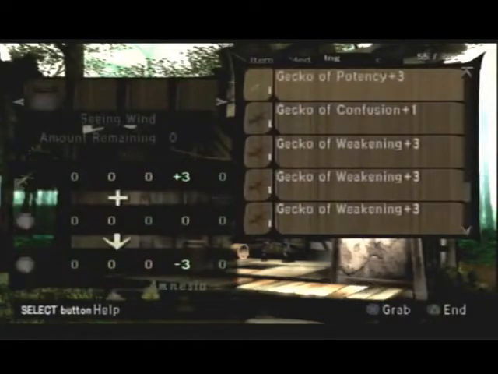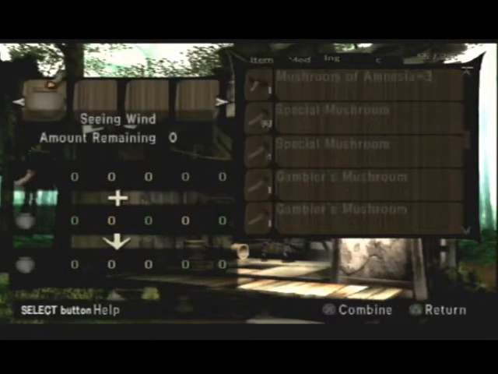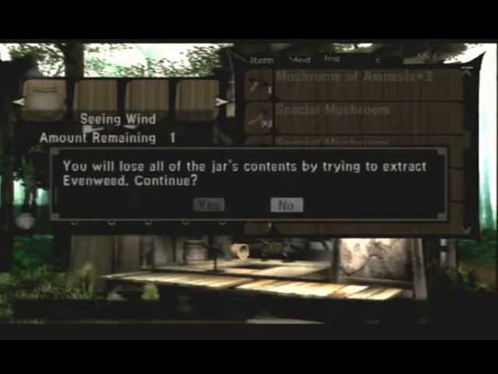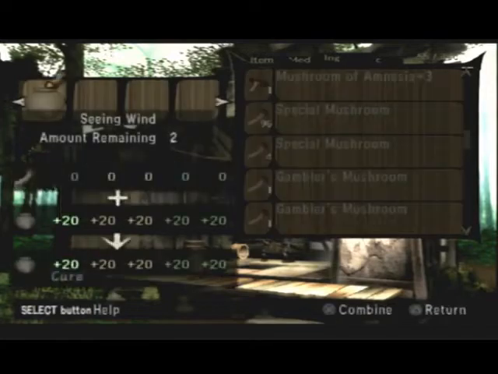So, let us begin the process. So first, we avoid this. And then we proceed to spam these motherfuckers. One. And two. And three.